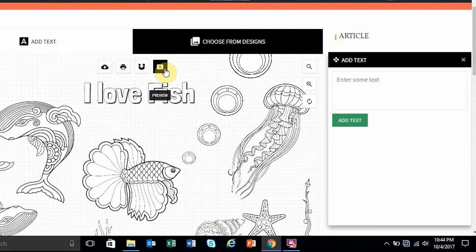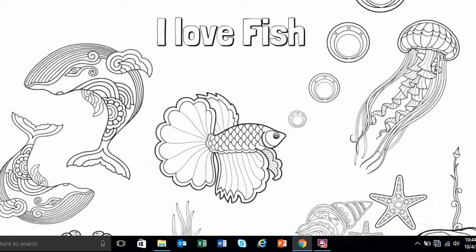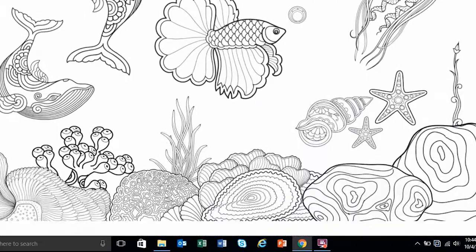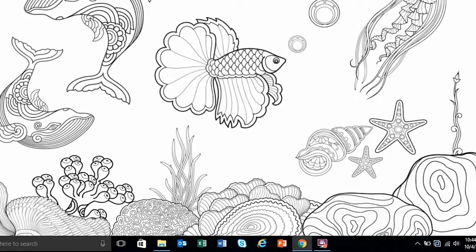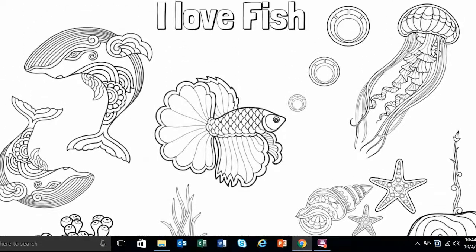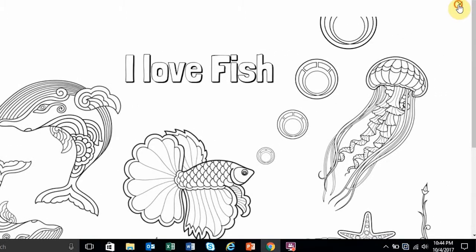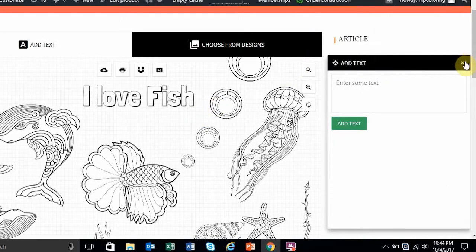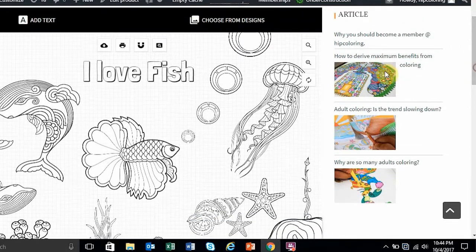So let me show you what the preview button does now that my composition is complete. I can click on the preview button, and then it enlarges my composition, blows it up, and shows me exactly what it's about. Just look at that stunning beauty. Such beautiful designs. It's so hard not to get creative with this, guys. You have to try it out for yourselves. I can just press this cross button here, come back to my design, close the text box here, and we know exactly what we've done here. We can even zoom in using these buttons.